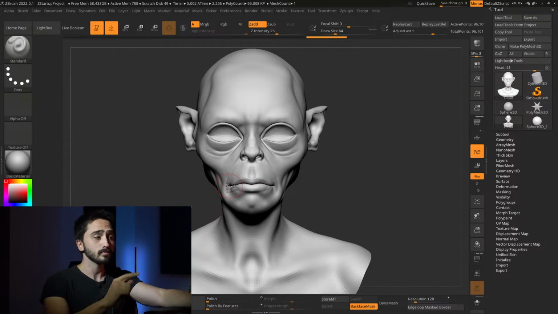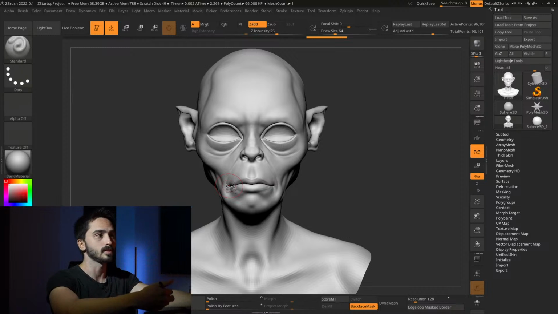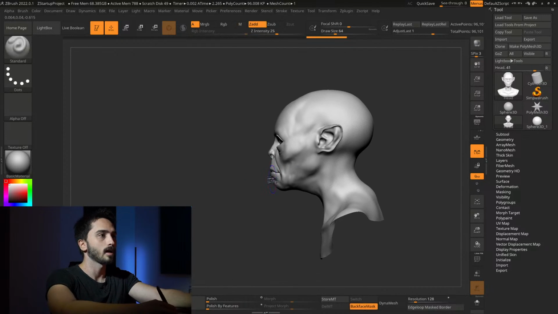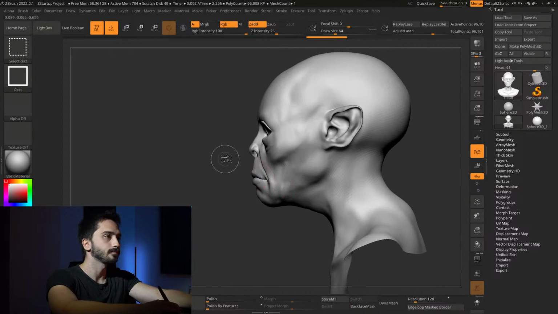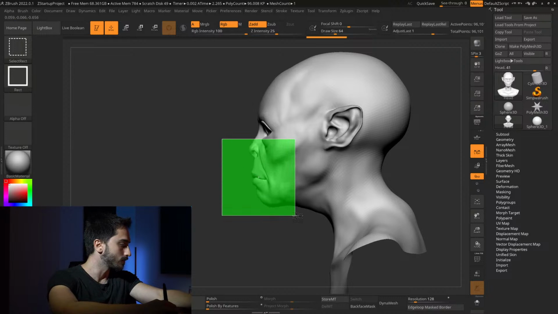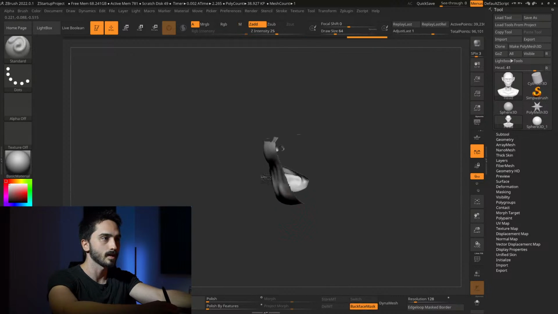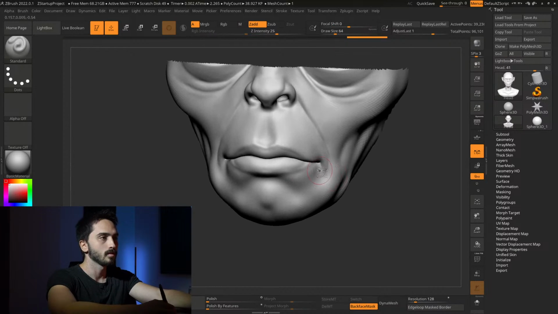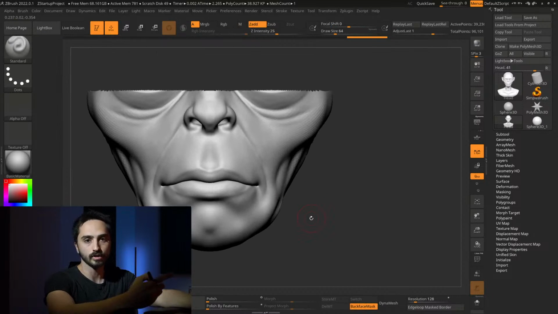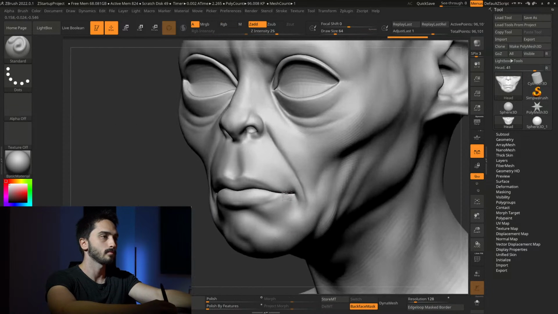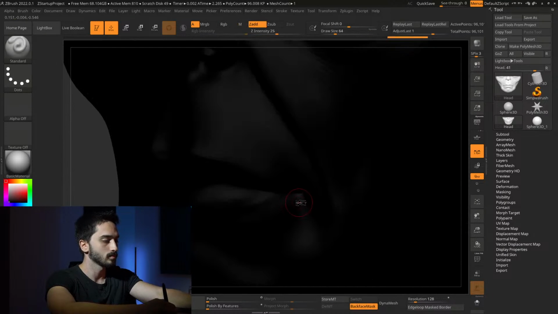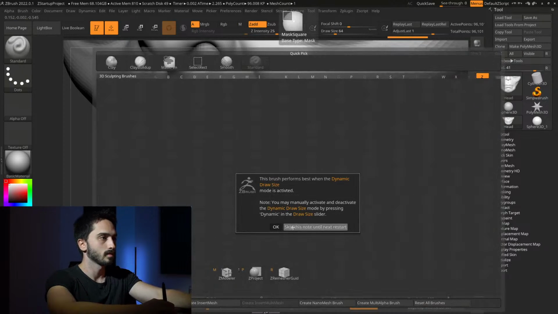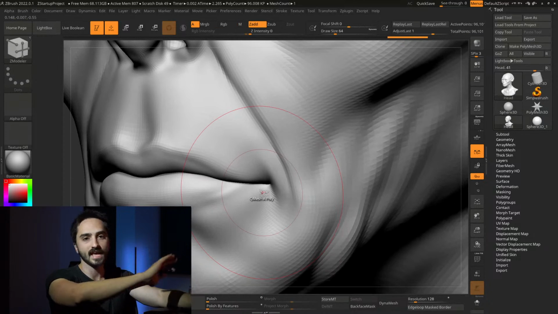So what I do in here is I just come here and hide this area. Or maybe we can do a polygroup for this. By the way, you can use any software.